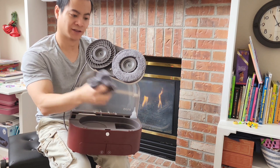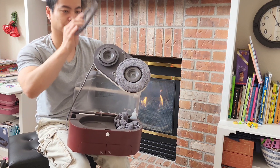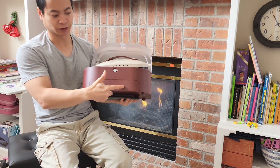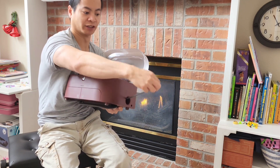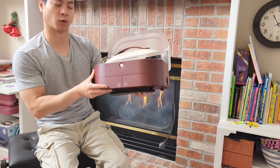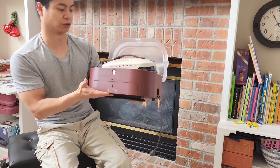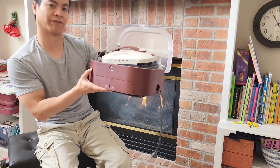They come with two extra sets, so you have six total, which is nice. These wheels do come off as well, so if you want to put the mopping pads on the wheels and slap them on the robot, you can do that. To put everything away, there are buttons up top — one retracts the robot power cable — and you also have an AC plug here that goes into the wall. Be mindful: this robot does require a constant power connection to the wall outlet. There's an onboard small battery, but that's only for emergencies in case it gets disconnected, so the unit doesn't fall to the ground and break.